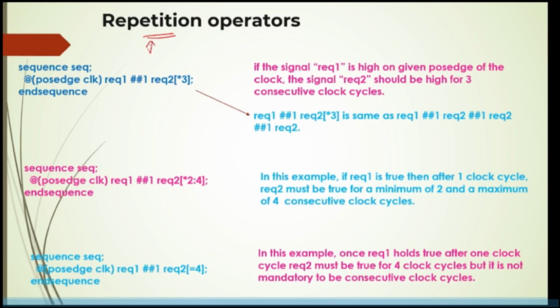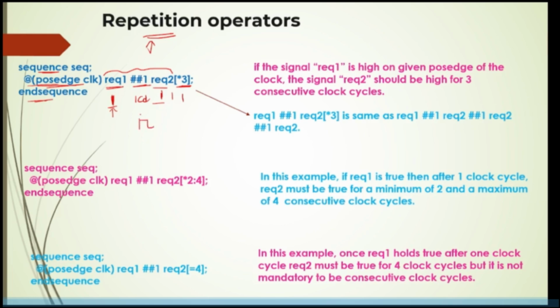There are repetition operators within assertions. So let us see how we are going to use these repetition operators. If you see here, within the sequence, for every passage of clock, request 1 ## 1 request 2. So just check only this. What happens now? As soon as request 1 is high, after one clock cycle delay, request 2 should be high. Clear? So this is the condition. But the same thing should happen three times. That means after request 1 is high, then for 3 continuous clock cycles, request 2 should be high. Clear? If any of this condition fails, the assertion will fail.